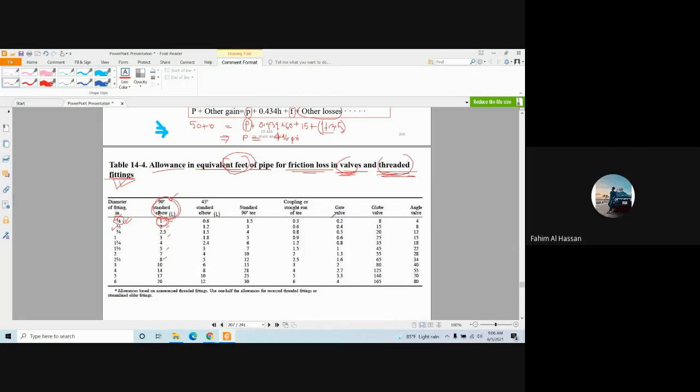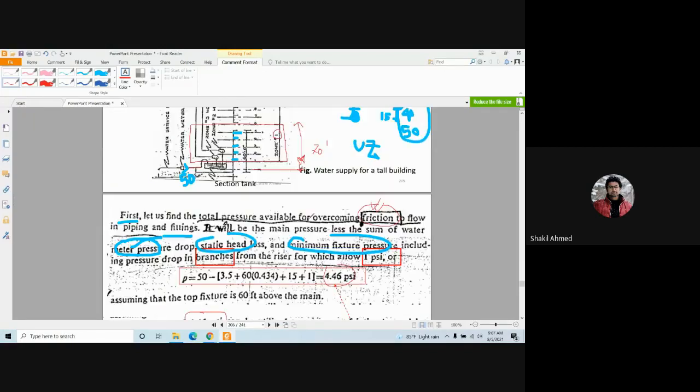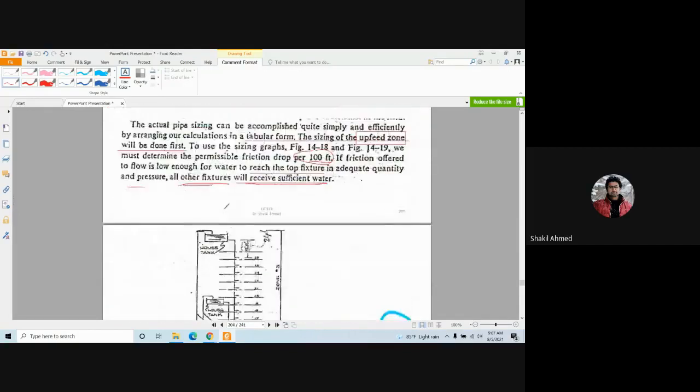Yes, sir. Similarly, if you have a 3 by 8 inch gate valve, then for example the frictional loss is, let's say, 0.1. Now if you let the water pass through a 0.2 feet pipe, then exactly the frictional loss will be again 0.1. So this is equivalent length, PSI. So that's what they are telling here.